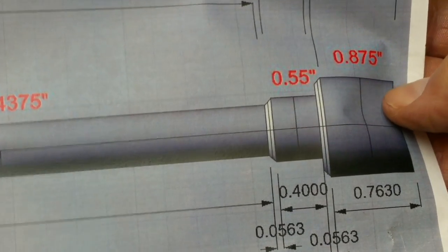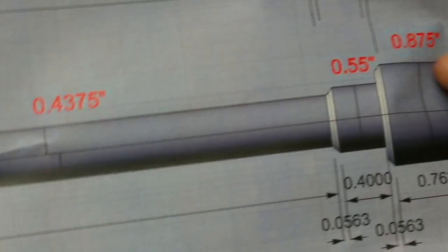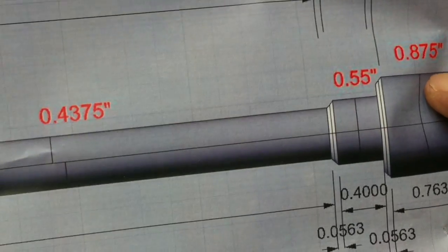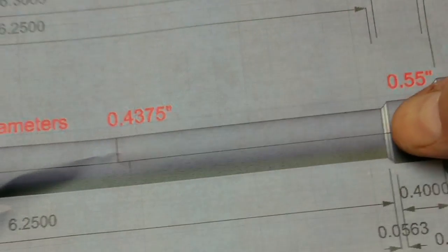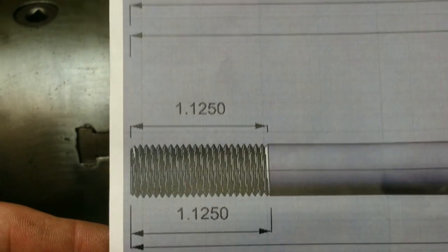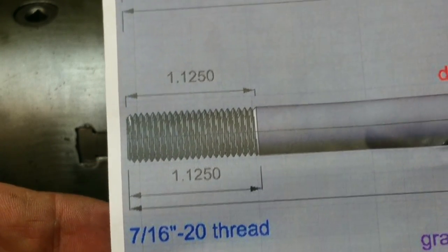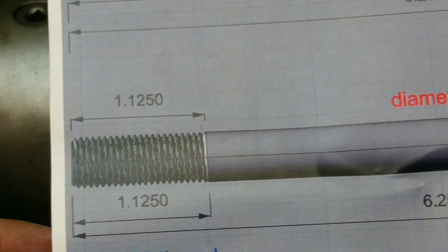It's just got this. This will eventually be a hex. You have 6 flats on there for a wrench. James wanted to do that himself, so I'll leave that up to him. He didn't have a lathe, so that's why I'm doing the lathe work. And then a little turn down area here, and then 4375 for most of it, and then the end gets threaded 7/16 20, so 20 threads per inch, 7/16 diameter, and 1 1/8 length.